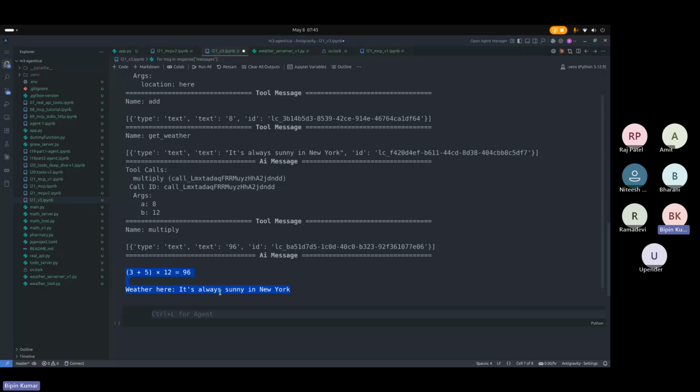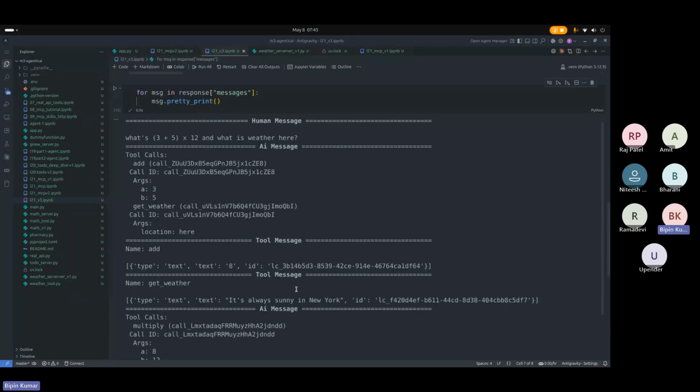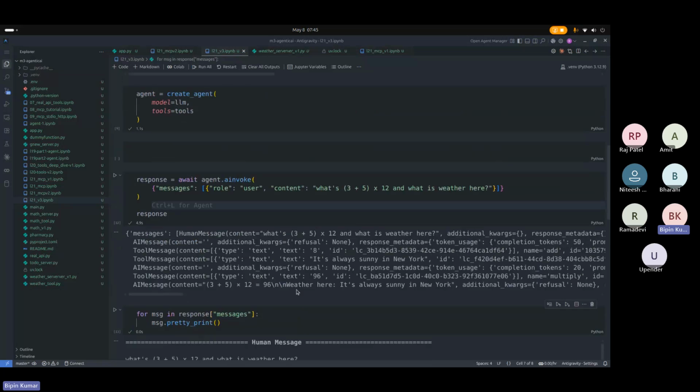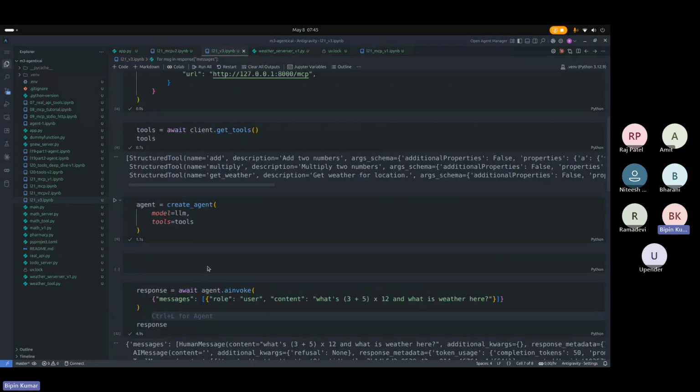Weather here is it's always sunny in New York. So we have created two servers, one is a weather server, one is a math server, and we have integrated those servers with the help of the client to the agent. This is how things work here.